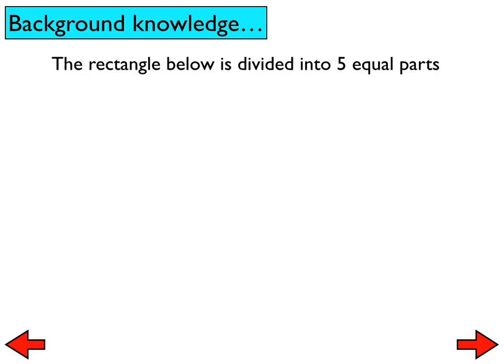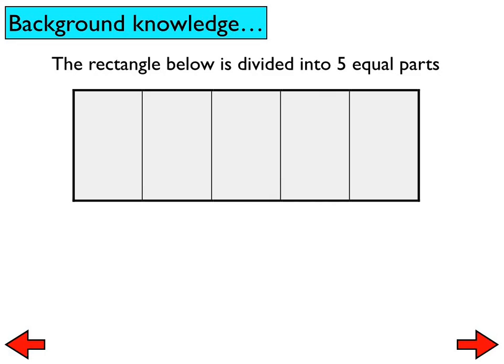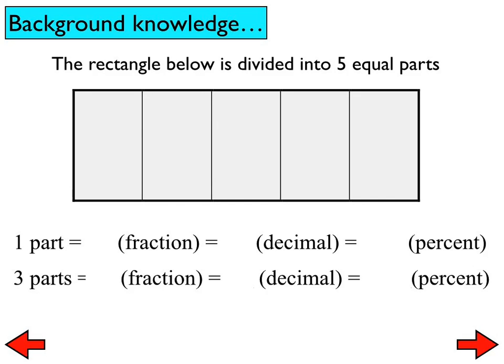So a little bit of background knowledge of something you may have learned in the 5th or the 6th grade. I've divided a rectangle evenly into 5 equal parts. That rectangle is in your notes. And if I have one part of that rectangle shaded, what is that as a fraction? Any idea? Yes? It's 1/5. Okay? So if you shaded just this area right here, obviously 1/5 of it is shaded.